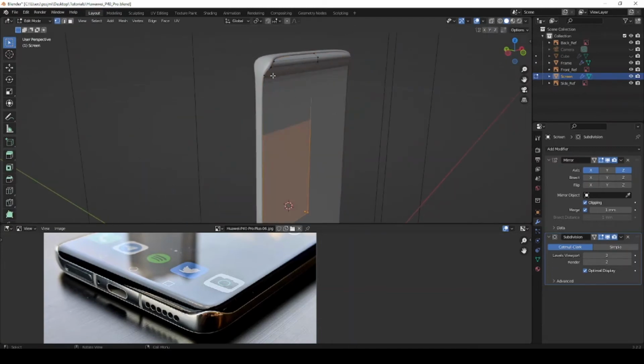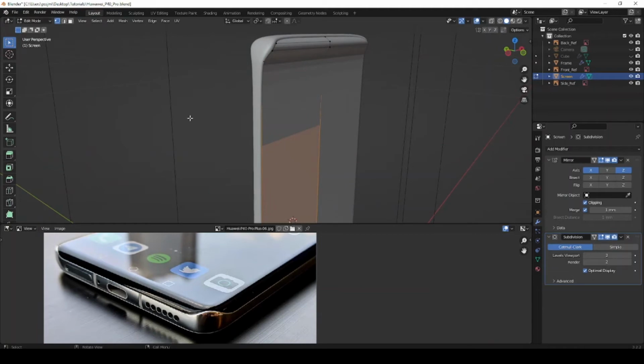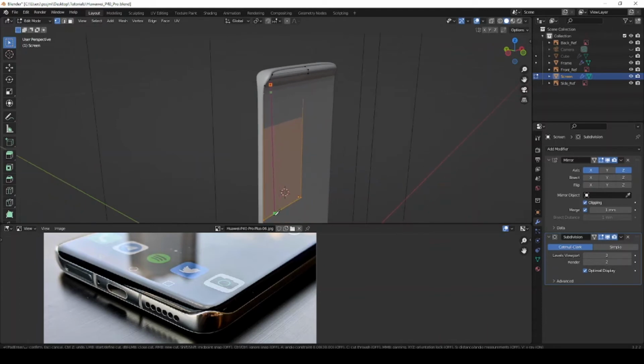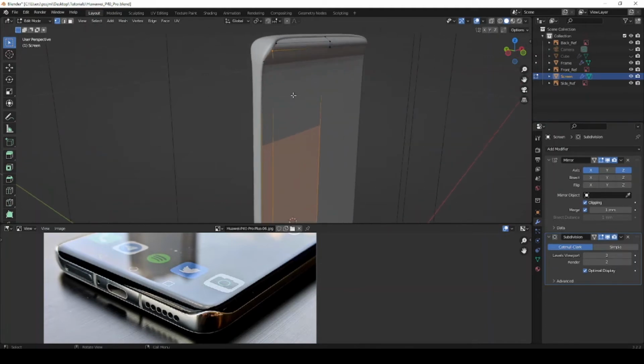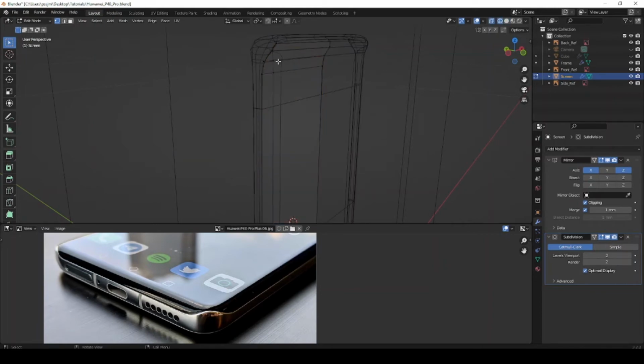So we're gonna hit tab and hit K for knife tool. So I'm going to do the knife tool, and I'm gonna select this, come down to this, select that, come down to this, all the way to the center, all the way to this one, something like that, and hit enter. So now we have different loop cuts here, cut here.